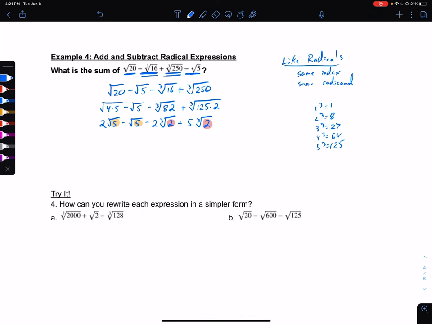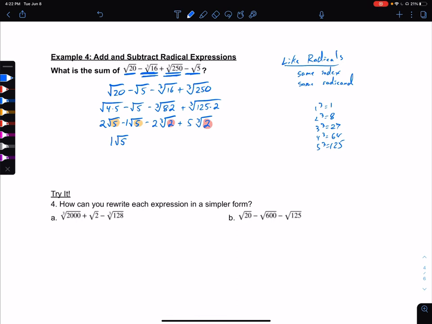The 2 radical 5 minus radical 5, think of this as a 1 here. Think of this as 2x minus x. That's 2x minus 1x. So what I can do is 2 minus 1, which is just 1. The radicand stays the same, the actual radical itself. So we don't do 5 minus 5. Again, this is very similar to 2x minus 1x, where that would just become 1x. We don't change anything about the x value. And the 1 really doesn't need to be there.